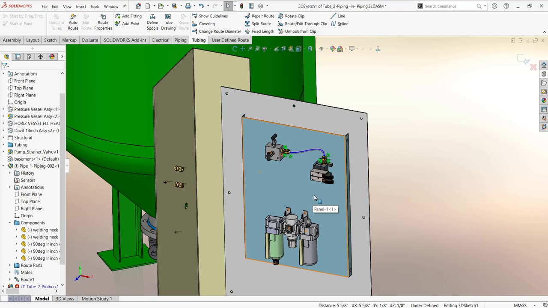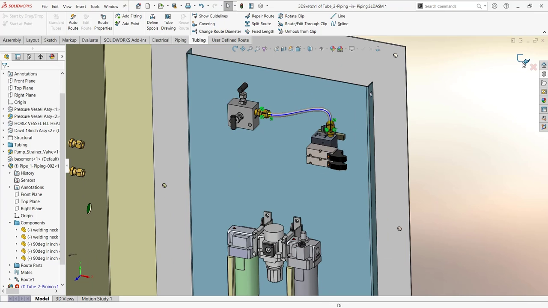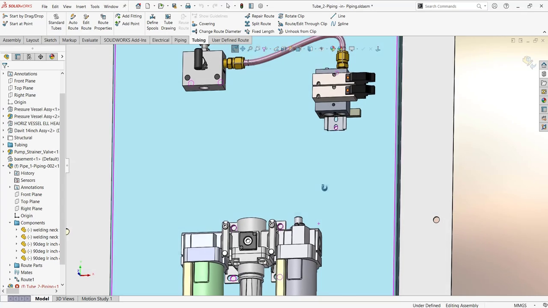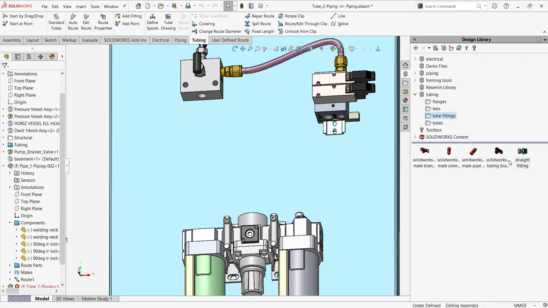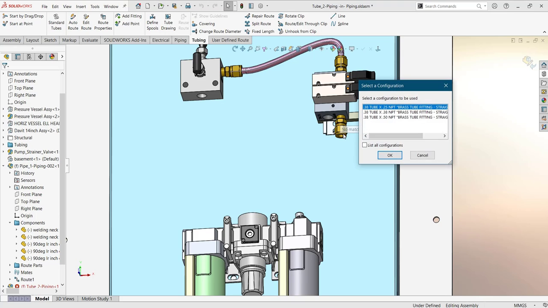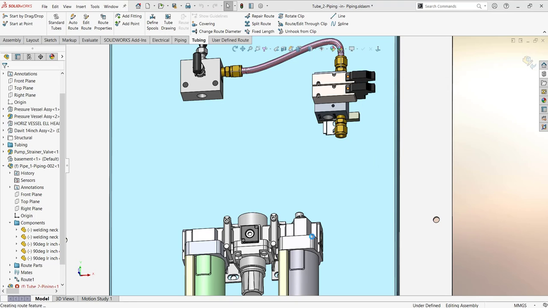Now I'll go ahead with one more, a simple tubing route. This time I'll add the same straight fitting. This is one here, and I'll select the default configuration, and one more.